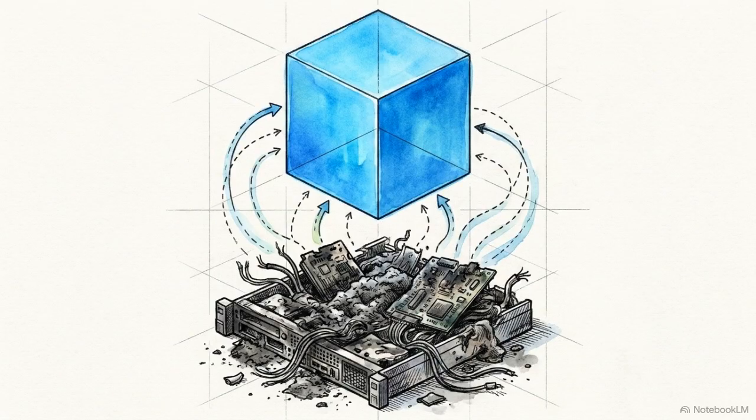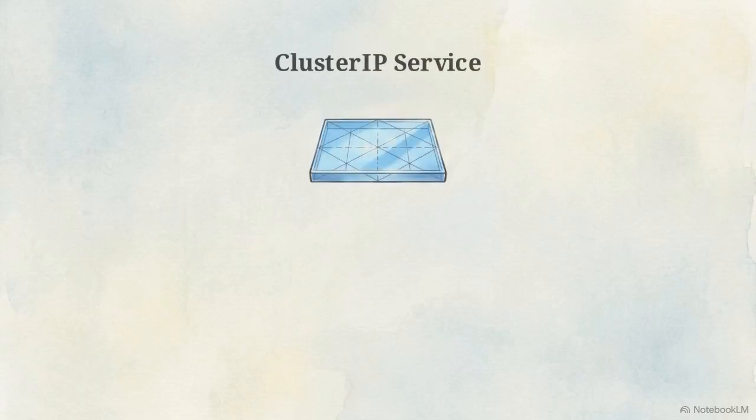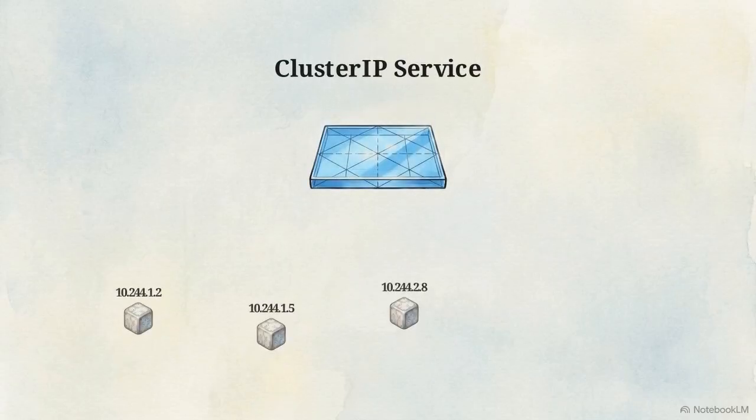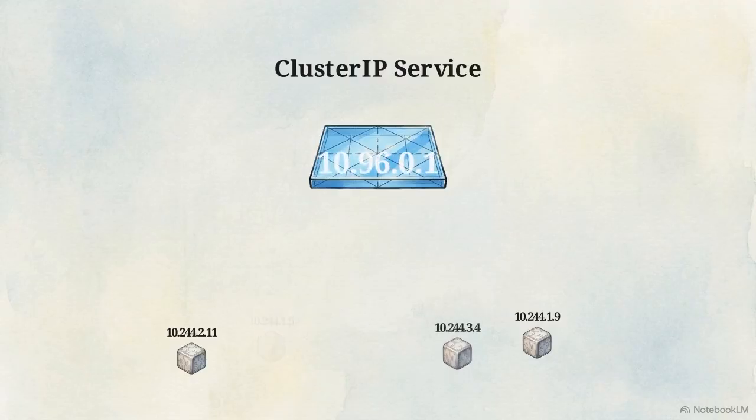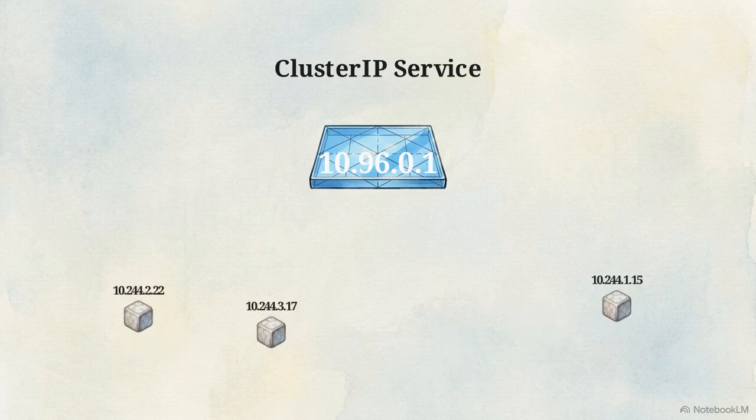This physical networking layer maps IPs across nodes, yet it fails the moment a pod dies. We need a higher-level software abstraction that persists even when the underlying pod does not. This translucent blue plane represents a ClusterIP service. It is the primary software abstraction Kubernetes uses to solve the problem of pod ephemerality. A ClusterIP provides a permanent, static virtual IP address that never changes, regardless of how many times the pods beneath it are destroyed and rebuilt.